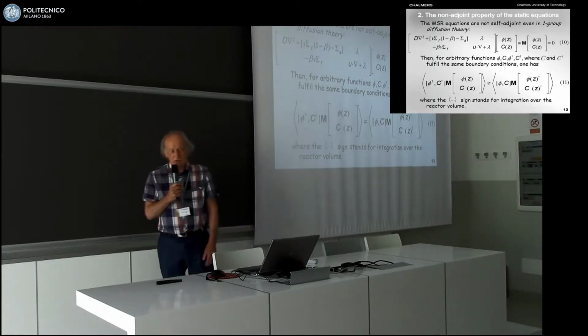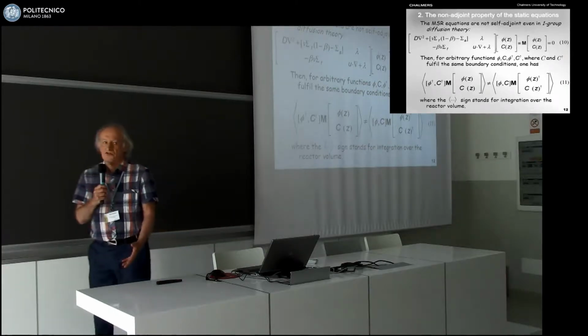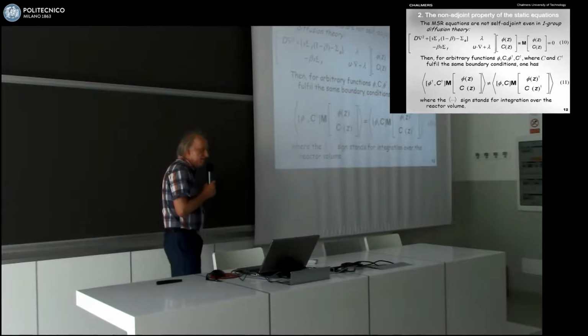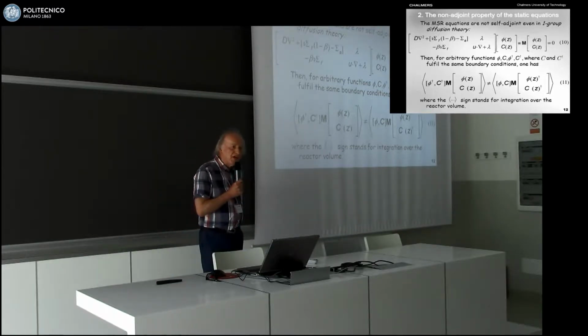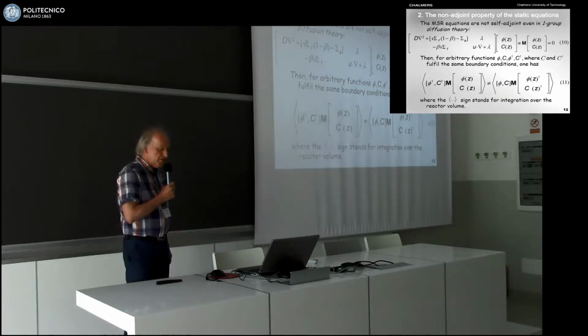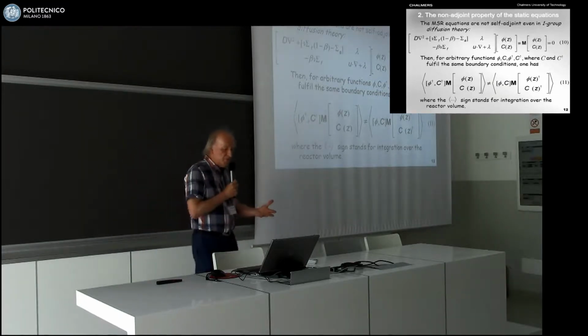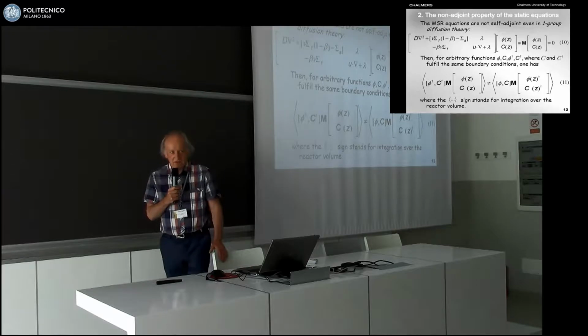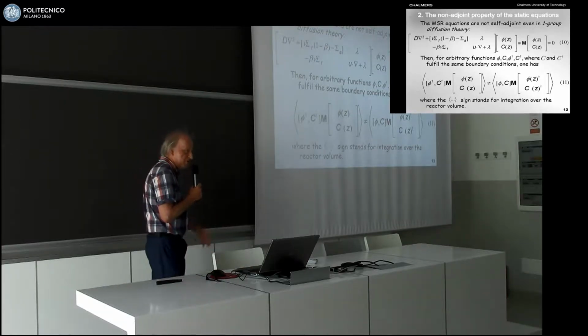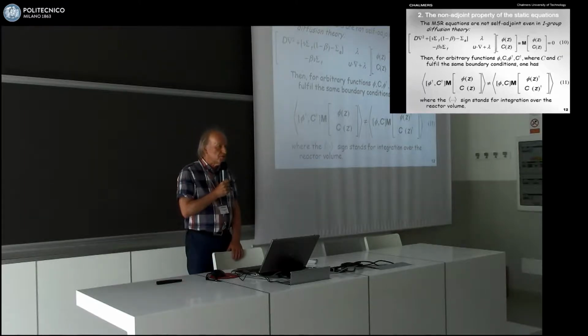And also, it came up yesterday that the solution of the adjoint equation is what we call the neutron importance. Actually, there are many different ways of deriving the adjoint equation. One of them, which I will show here, is that you just define the condition of being adjoint, and then you see how you can make the equation fulfill it.